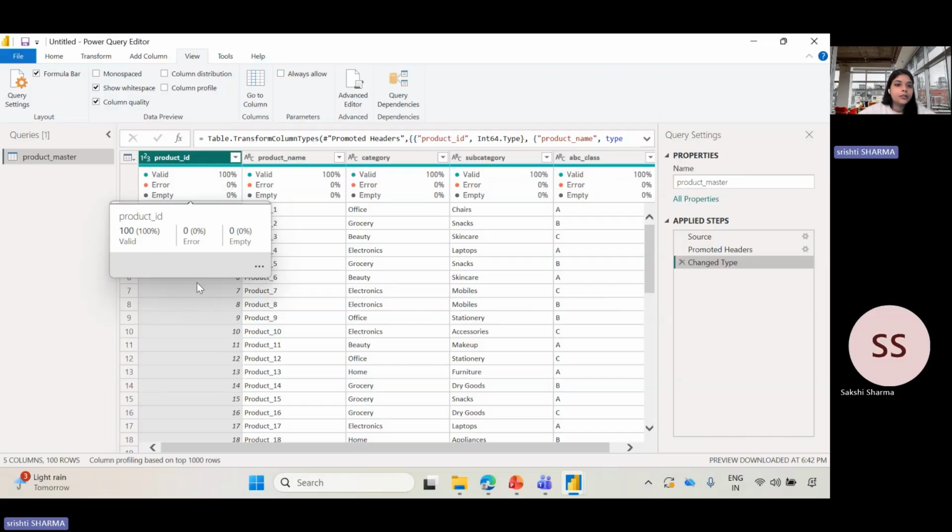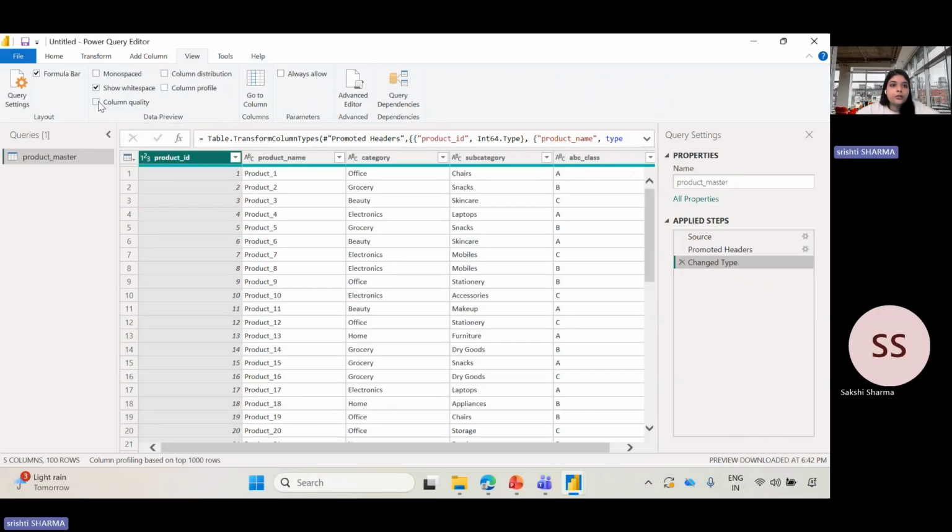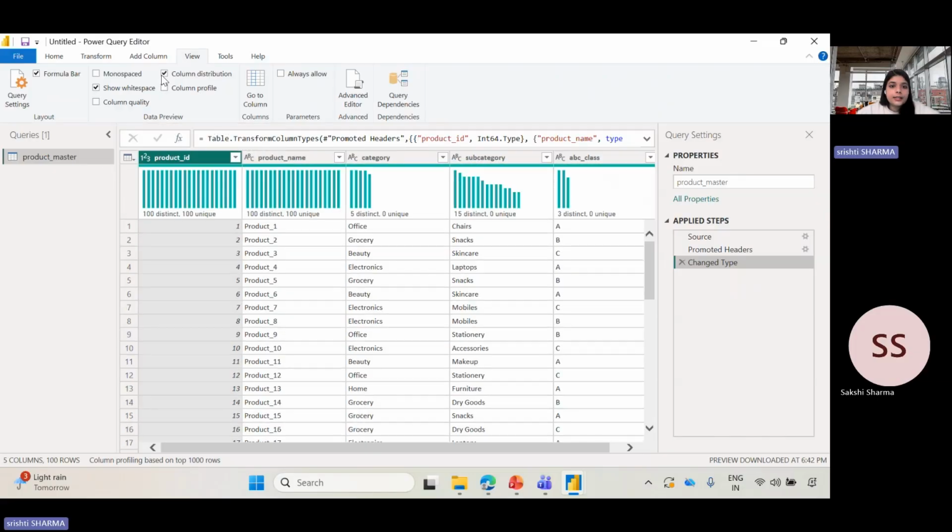So what can be an error? For example, this first column is numbers, so something that is text can be an error. Something that is an anomaly can be an error, and it is highlighted by Power BI to make it easy, because data sets can be really long and you can't scroll through them and find the result. That helps. Then empty rows, pretty simple: any null value is highlighted under the empty rows. You would want all the blank values to be deleted before you start working on your data set. So that's one, which tells you the quality. Next is distribution.